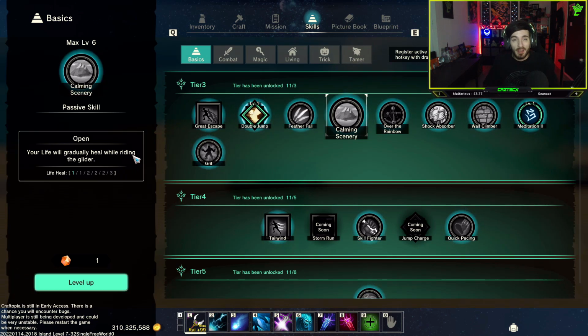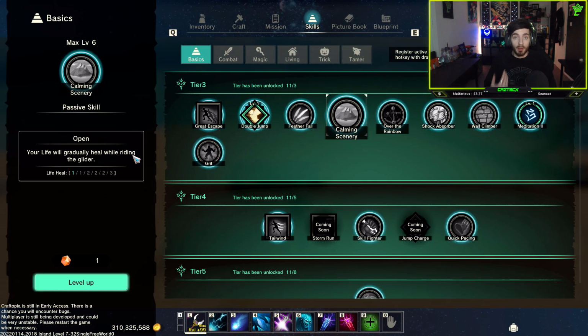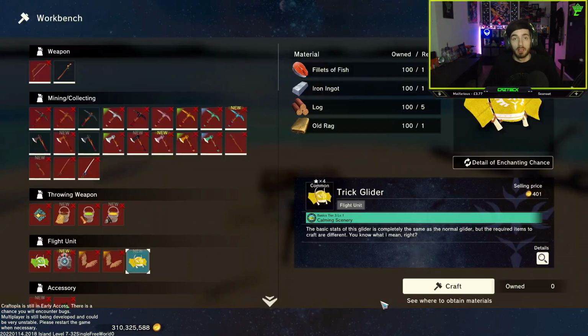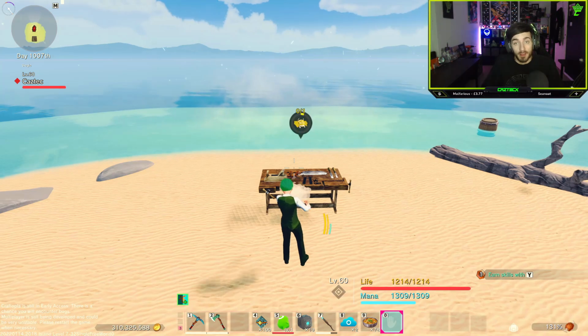Now, personally, I don't think calming scenery is worth it. So if you want to save the skill point, still get the benefits of calming scenery, but just on your standard glider, then a Trick Glider is great for you. I don't personally use the glider, but if I was going to, I would go Trick Glider. It's basically just the better version of our standard glider, with or without calming scenery. So let's go ahead and craft ourselves a Trick Glider.